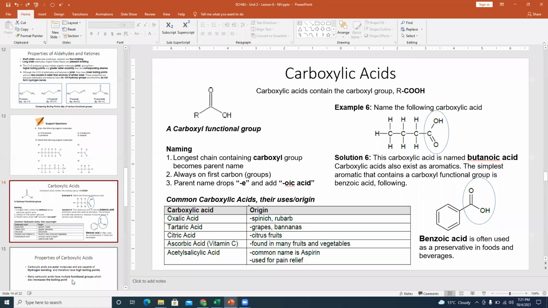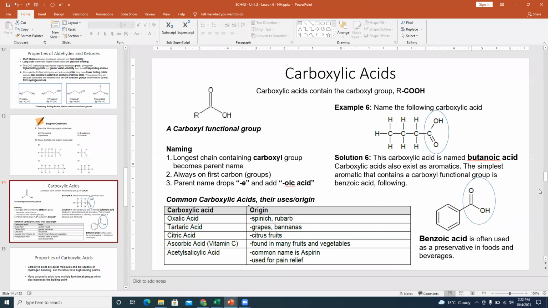Carbonyl group, but in carboxylic acids, we have a carboxyl group, COOH. And COOH always is at one end of the group, and that end always becomes carbon number 1. The way you name it is you count your carbons, figure out how many carbons, pick the correct suffix associated with this number of carbons, and then you drop the E and put in an oic acid. For example, butanoic acid for 4 carbons, pentanoic acid for 5 carbons, hexanoic acid for 6 carbons, and so forth.